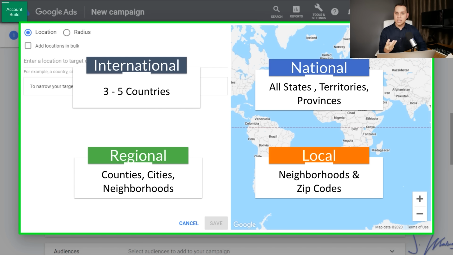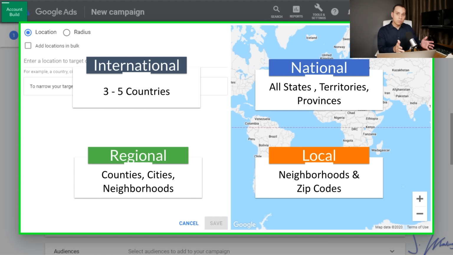So if I have 3 countries I need to target, then I'm going to create a campaign for each one of those countries. And then inside of this interface right here, I'm going to say, okay, let's say I want to target the US. Well, instead of just saying United States and being done with it, right? I would say all 50 states. And that way, as traffic comes in, when I go to the locations report, I'm going to see state by state: New Hampshire, Delaware, Nevada, Nebraska, Texas, California, Oregon. You're going to be able to see all those individual states only if you paste in those states.